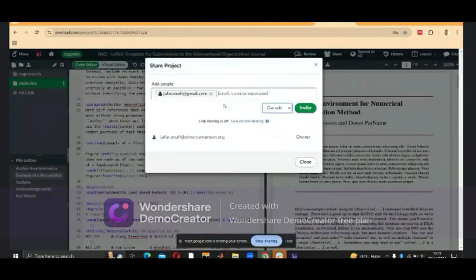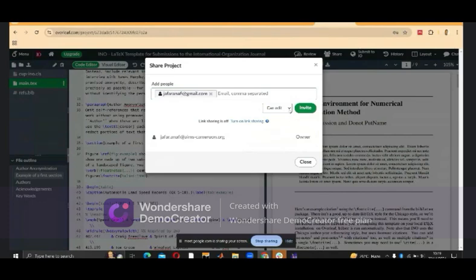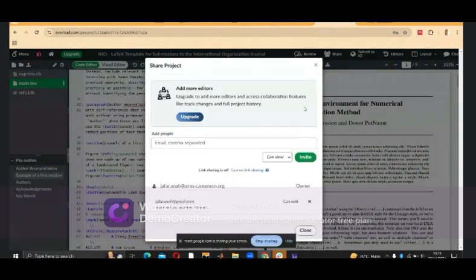Another one is that someone can only view, can only read it. So when you put this person as editor, just press invite.